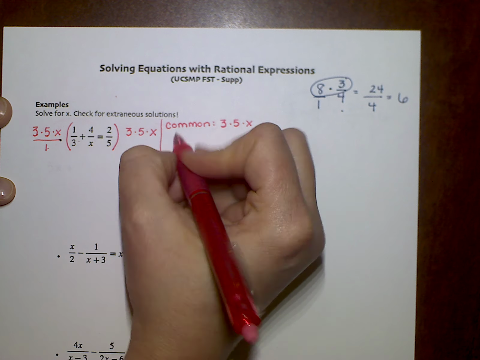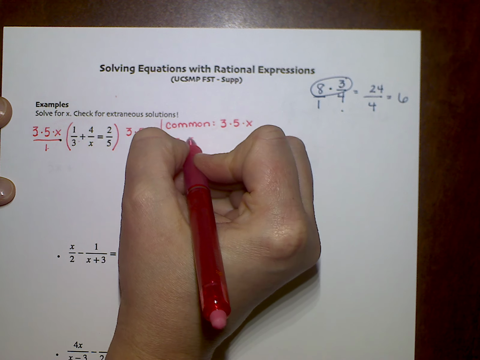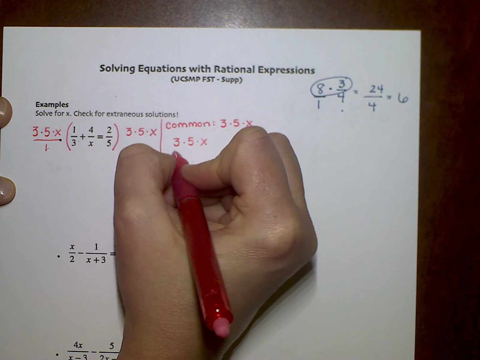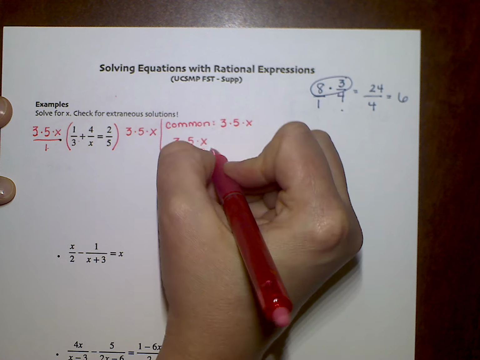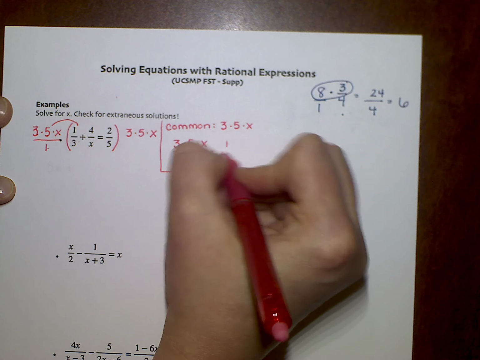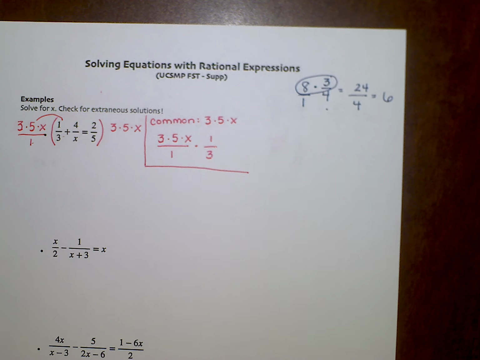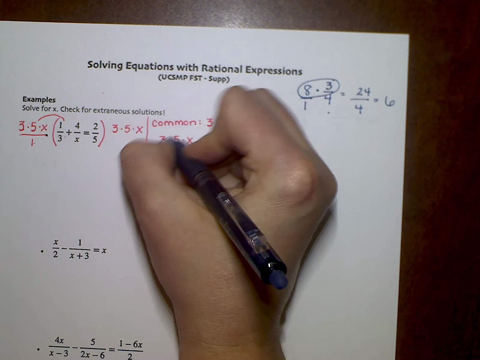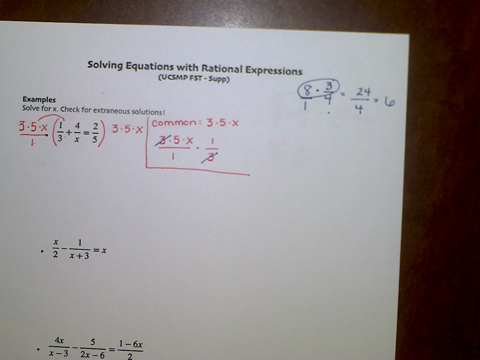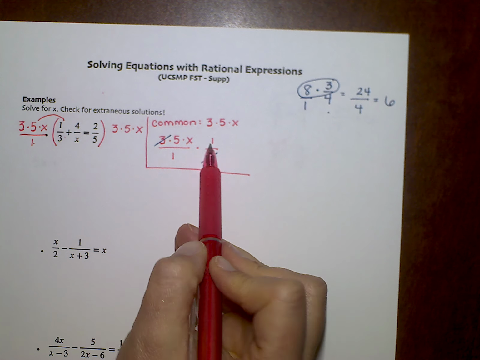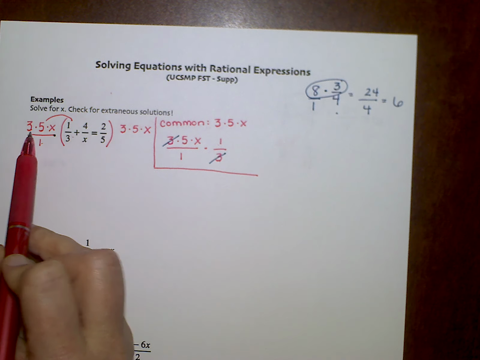Okay. I'm doing this 3 times 5 times x. You can think of it as being over 1 times 1 over 3. Now, if you remember when we worked with these fractions the other day and we were multiplying, if I saw a common factor, top and bottom, I could cancel them out. And then I really just have a 5x times this 1. So if I know this 3 and this 3 are going to cancel, then the math I'm doing here is just 5x times 1. Okay? And that's going to leave me with a 5x for this first term.